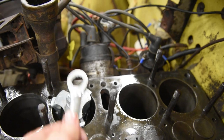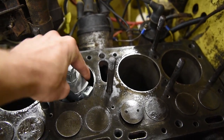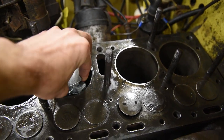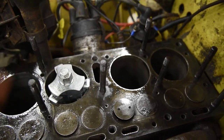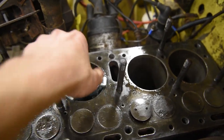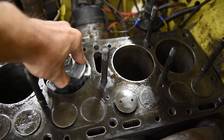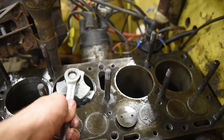Go ahead and just tighten her a little bit and see if it spins around pretty good. Also note, I did oil the top of the surface, that way this thing can spin pretty good and it keeps it from rusting while you're working on it. So that seems to be pretty good there. So we'll go ahead and tighten a little bit more. All right, and she is good and centered. You want to make sure it is centered. So now that we got it good and centered, tighten it to there.